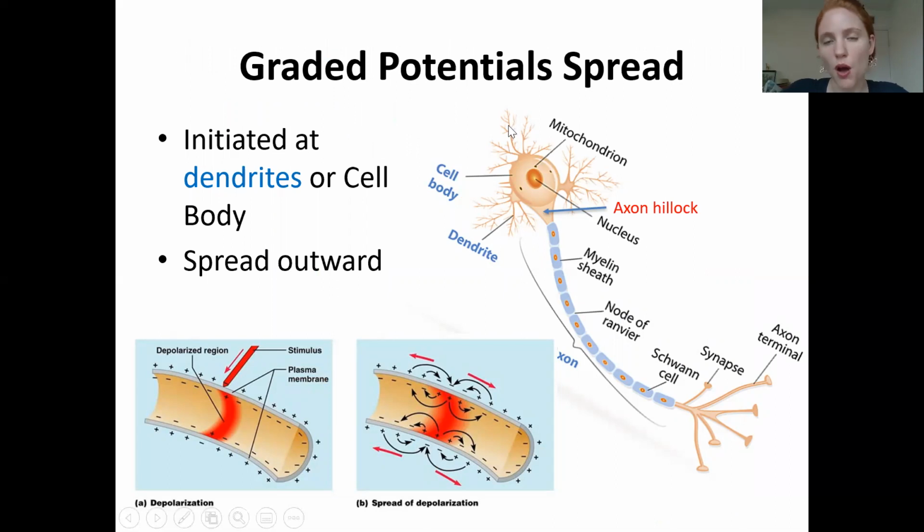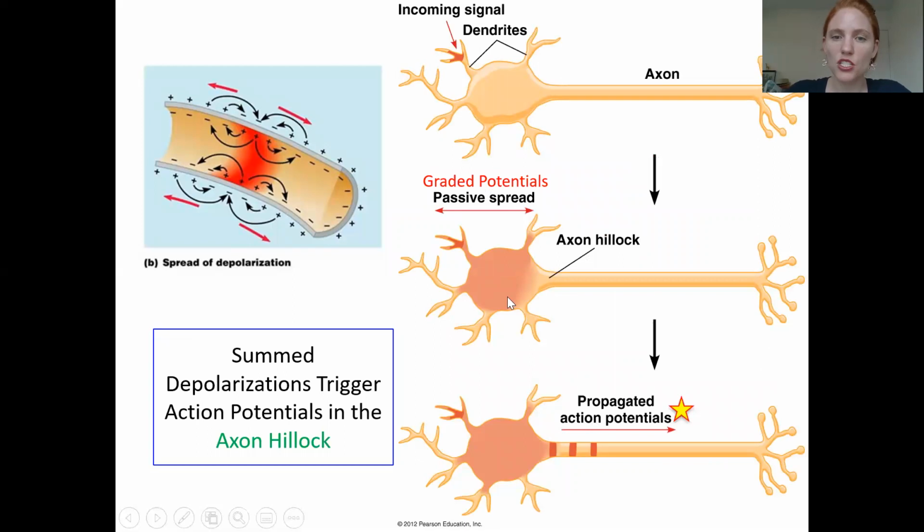Okay, so once you have one spot on the neuron creating those graded potentials, they will spread, and as they spread, they will decay. Usually the stimulus will occur on one of these dendrites, and then it will spread in all different directions, outwards towards the cell body, and eventually, if it's a strong enough depolarization, or multiple depolarizations that have summed on top of each other, it'll reach the axon hillock, which, as you recall, is just the very initial part of the axon. Once it reaches the axon hillock, if those stacked graded depolarizations are strong enough to reach the threshold, then we're going to change them into action potentials.